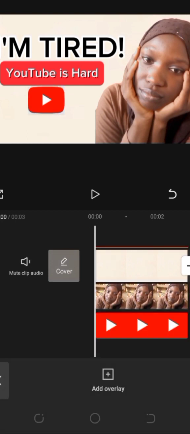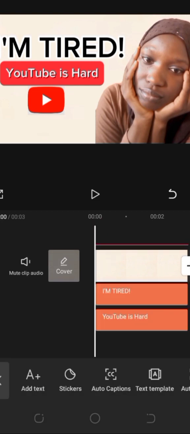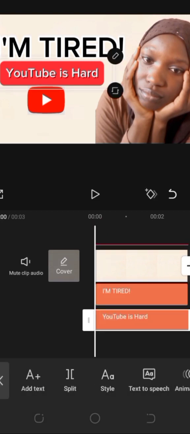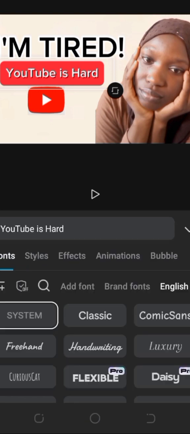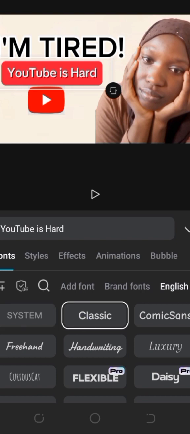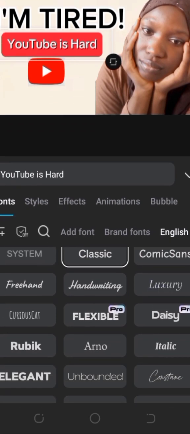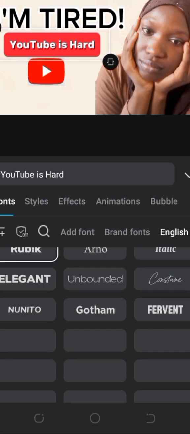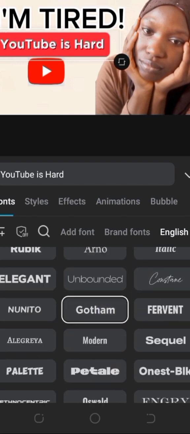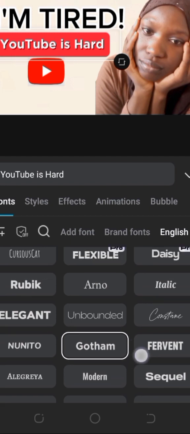Now the next thing I do is to make sure that everything is how I wanted it to be. If I like it, then I'll just go ahead and save it, if I don't like it. And now you can see you can change the font or everything. I think I'll just go with this one, this Gotham, or should I go with the classic?